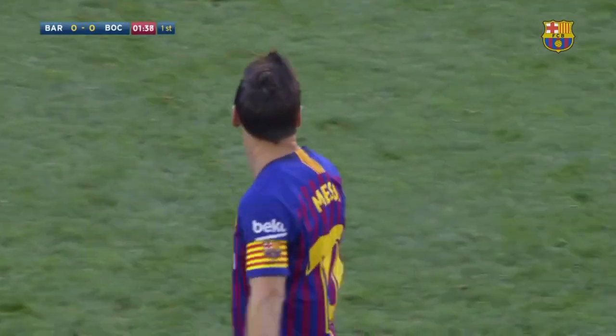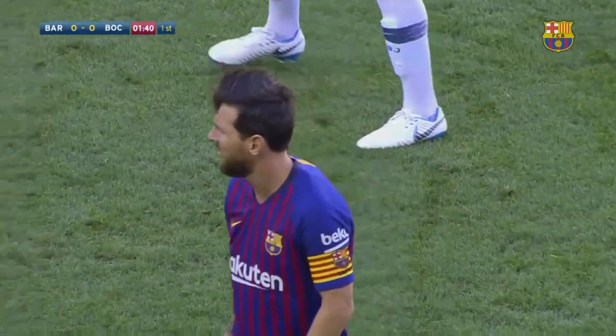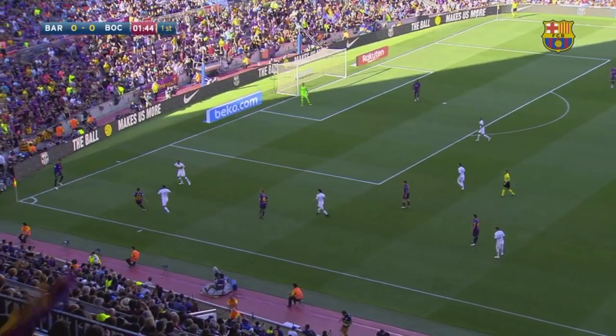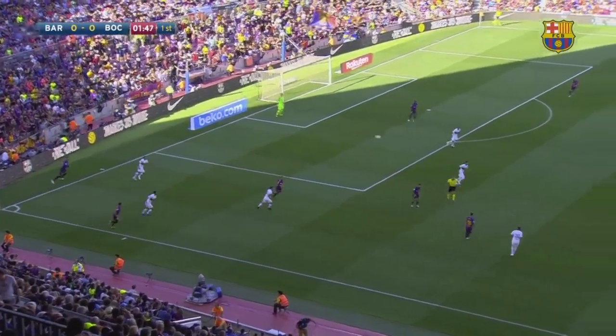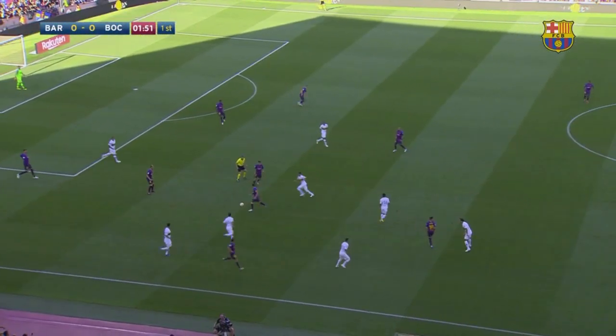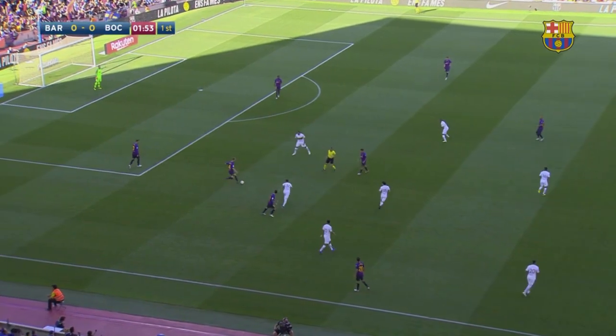Of course, there'll be plenty of new faces in the stands in terms of Barcelona fans, although it is a holiday. A lot of people are indeed away, a lot of the regular socios, so their places will have been taken by people who are just fortunate enough to be in Barcelona on this day.